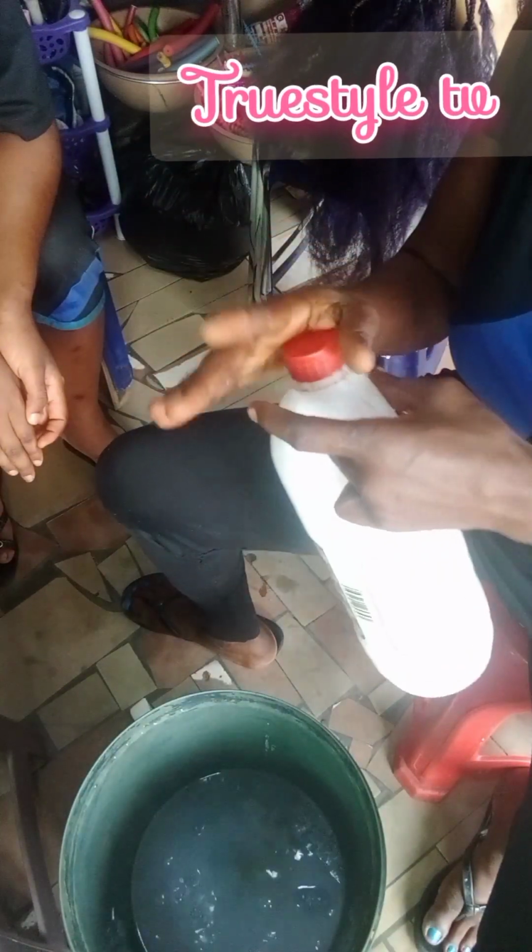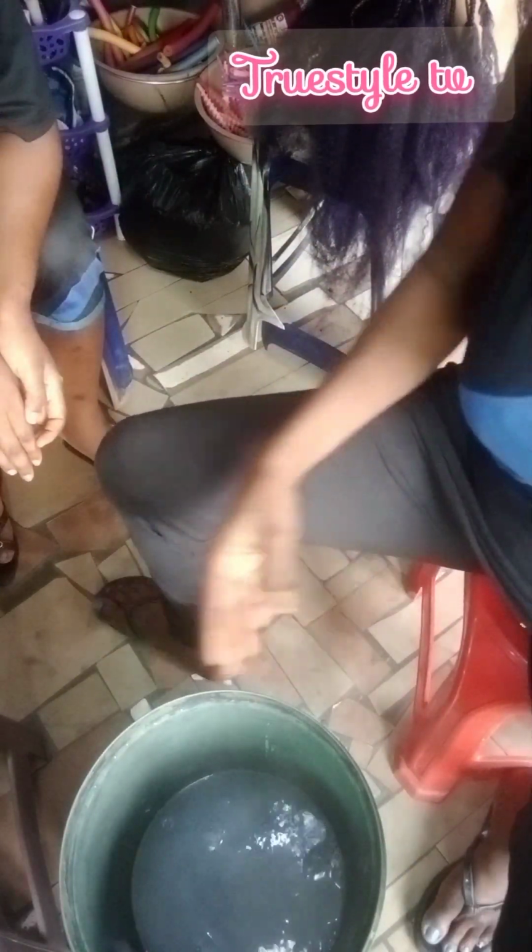So now I am going to add my conditioner inside the hot water. Okay, so the conditioner will help to soften it. Remember, it's synthetic we are dealing with. Okay, and dipping it inside the hot water direct. So you need to add your conditioner. Any choice of your conditioner will serve.